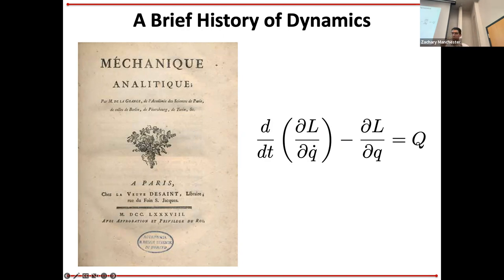So this was a major advancement over Newton's second law, F equals MA, because of this coordinate invariant thing. We're going to play around with this and you'll see why this is such a big deal, but this is why you still learn this in senior level mechanics courses and why it's super widely applied in mechanical engineering contexts. It means that you get to pick your coordinates to be whatever you want, which is super powerful. And it gets us away from drawing little free body diagrams of vectors and lets us handle much more complicated systems.